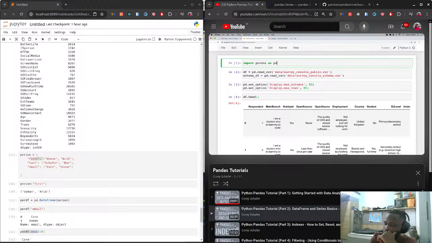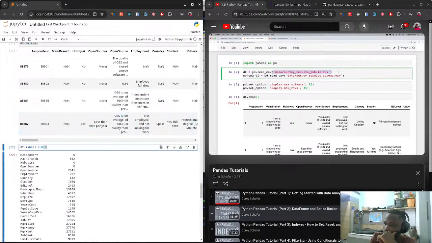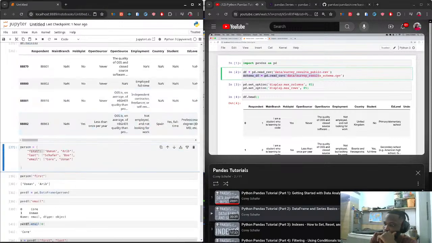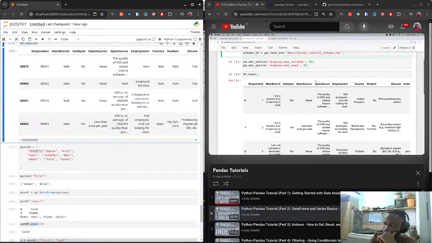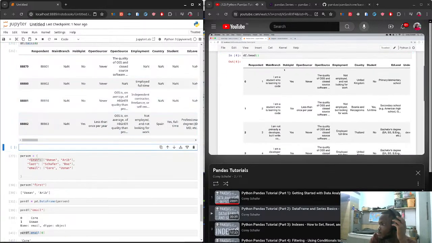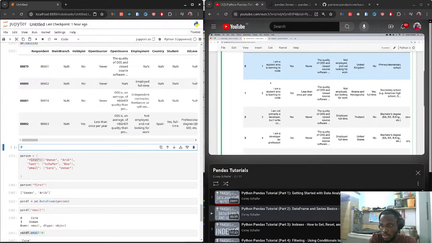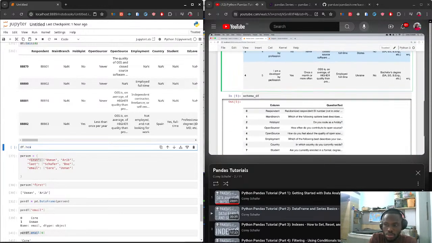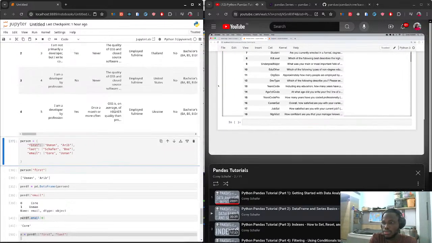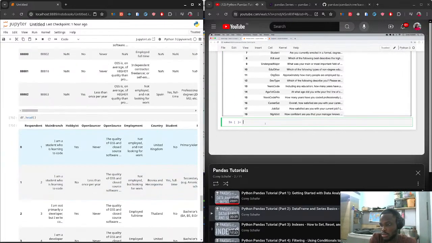We're importing Pandas. We have df as our main survey results here, and schema_df as our schema results. We are setting some options here. This is what our main data frame head looks like, which is the first 5 rows. And then this is what our schema looks like. So I'm going to go down below our schema here. And now let's mess around with this a little bit. So let's go over a bit of what we learned and pluck out certain rows and columns.